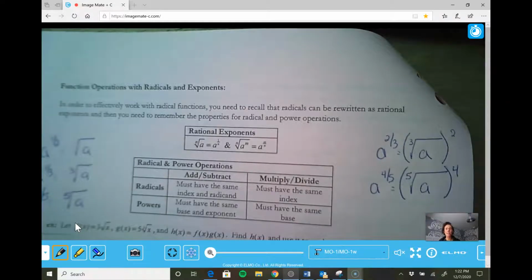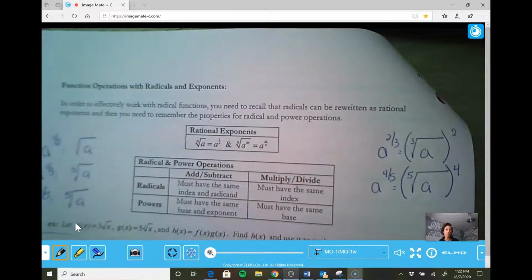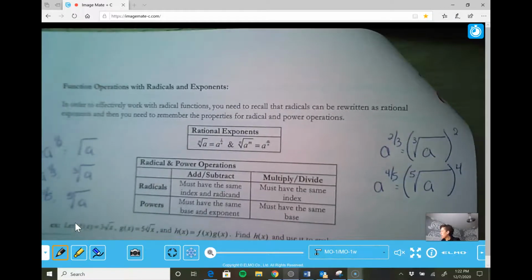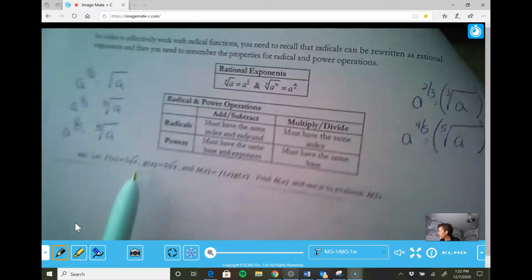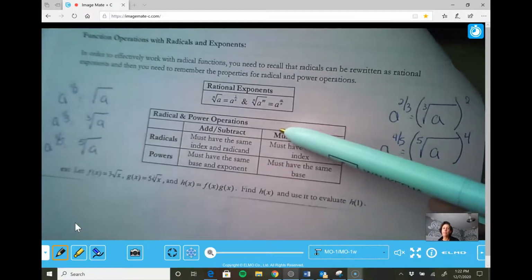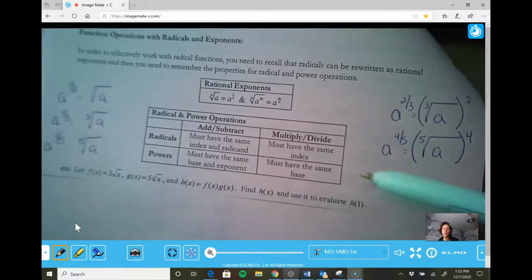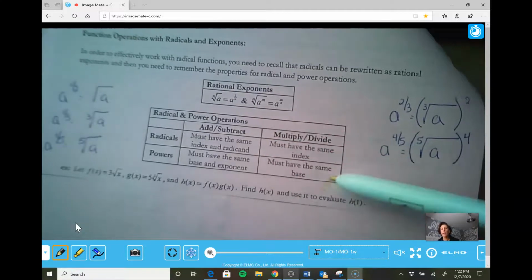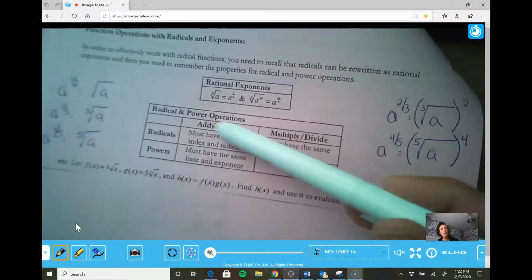Like a half is the same as 5/10, it's the same as 50%, it's the same as 0.5. All mean the same, they just look different. So what we're going to talk about now is we are going to be working with these radicals down here. Some are radicals, some are exponents that are fractions. And what we're going to do is, in this case, we're only going to look at multiplying and dividing, because that's much easier. And normally in a non-COVID year, we would look at this a little bit more.